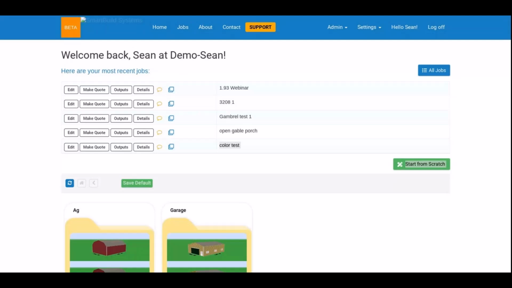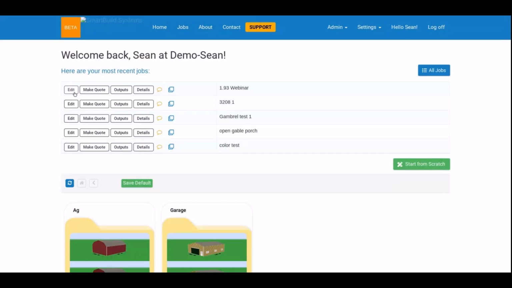Okay, we'll get kicked off here. The big thing in this release are the dormers. So for those of you who like to do dormers, who've been asking for dormers, we finally were able to get this into the program. As you'll see, we're going to have some additional work to do on the dormers. And I'll go over that.